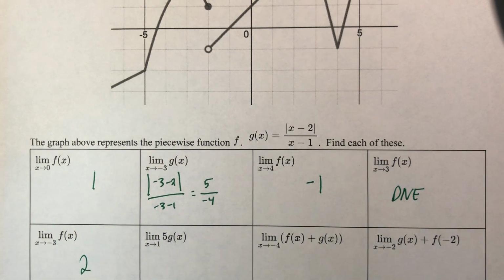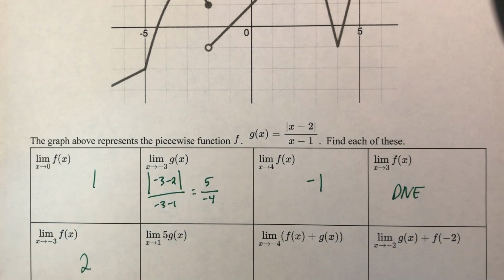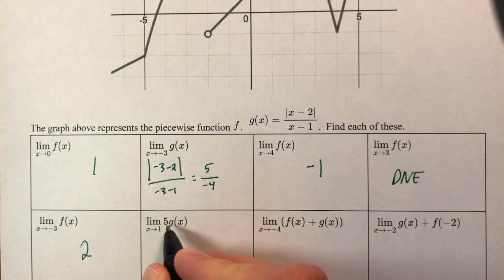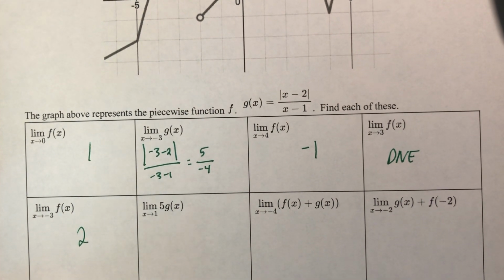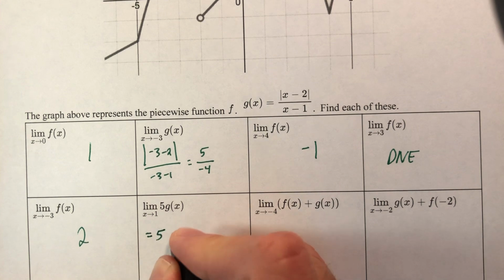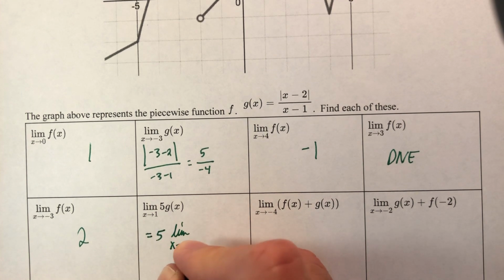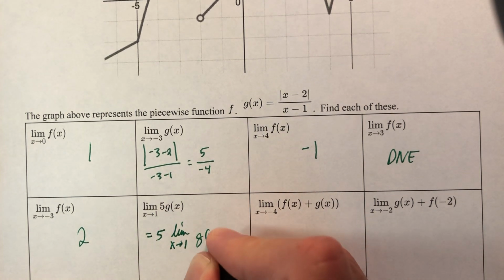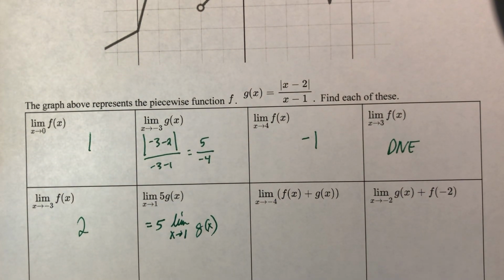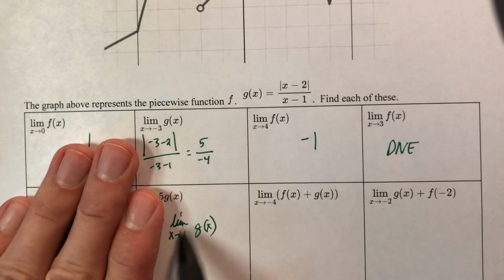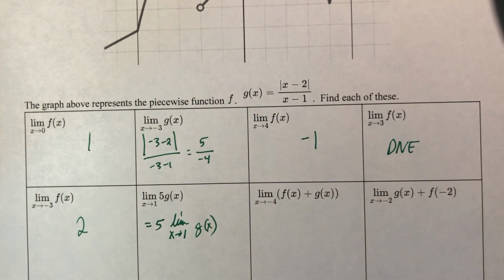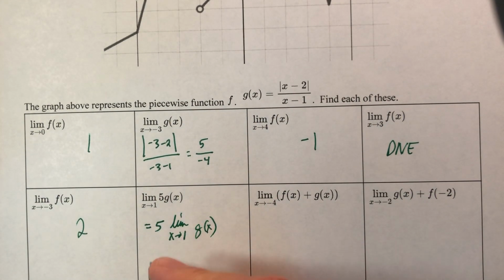Okay, the next lesson deals with the properties, but I'm going ahead and introducing them to you now. And here it is. I want 5 times the g function. Another way of looking at this, totally legal to do, I could say I want 5 times the limit as x approaches 1 of g of x. So I could multiply all this by 5 and then figure out the limit, or I could figure out the limit and then multiply by 5. Either way, you're going to get the same answer. I just choose to put the 5 in the front because that's how I roll.